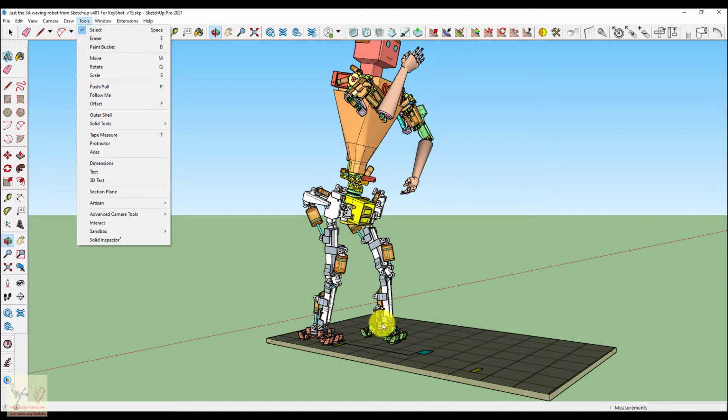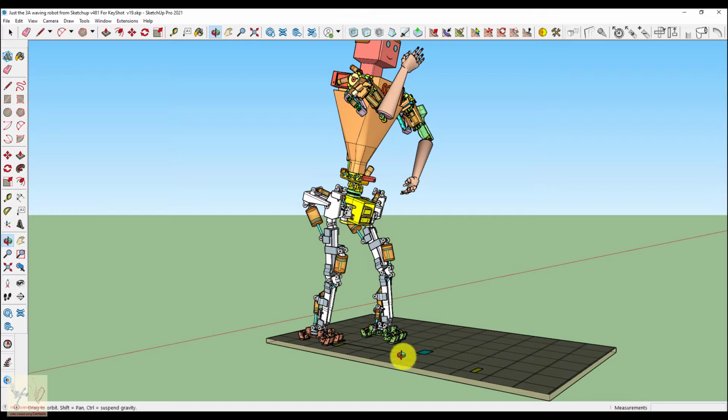I should mention I had the robot in KeyShot standing on the grass. The grass extension, the way I created that was a SketchUp extension called Scatter. I created it, and then KeyShot can import that image. I said it was a KeyShot extension.